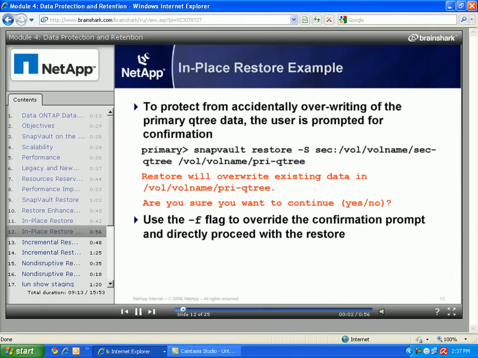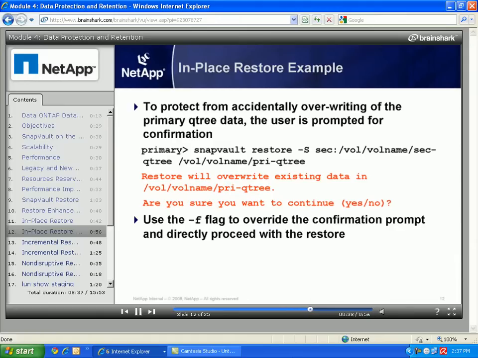This is an example of an in-place restore. To protect from accidentally overwriting the primary Qtree data, the user will be prompted for confirmation. The command at the primary storage controller would be snapvault restore -S, then specify the secondary:/vol/volume name/secondary Qtree, space, then /vol/volume name/primary Qtree.